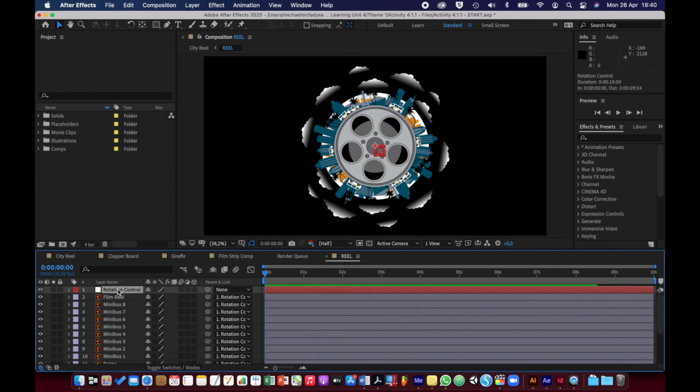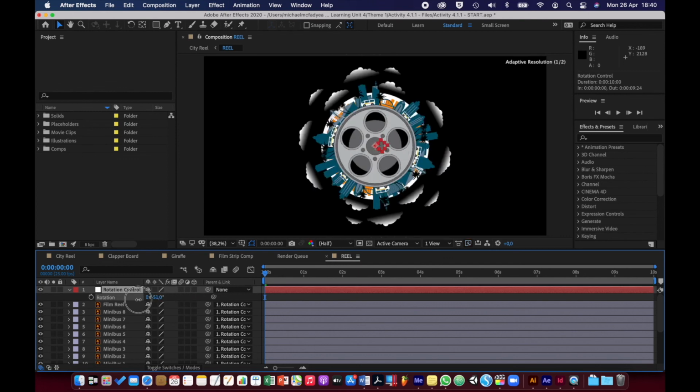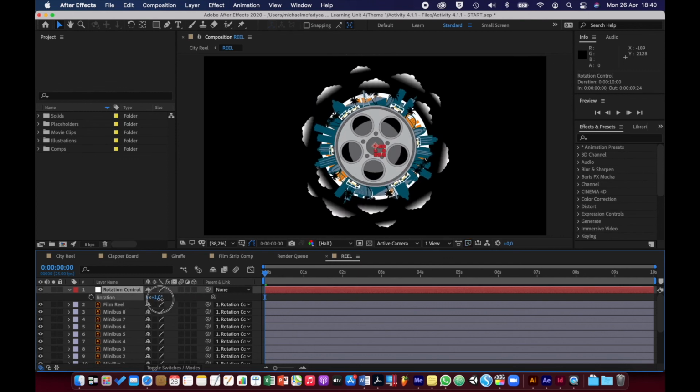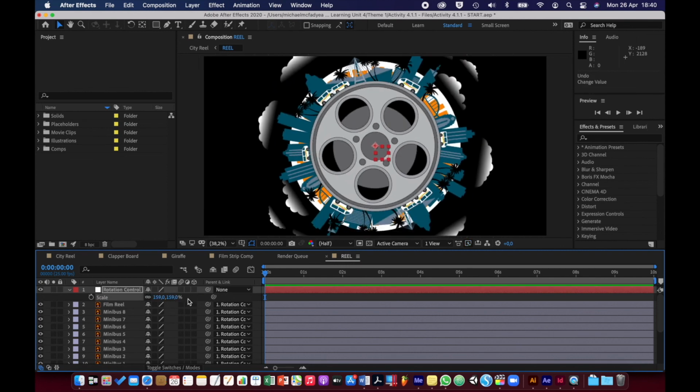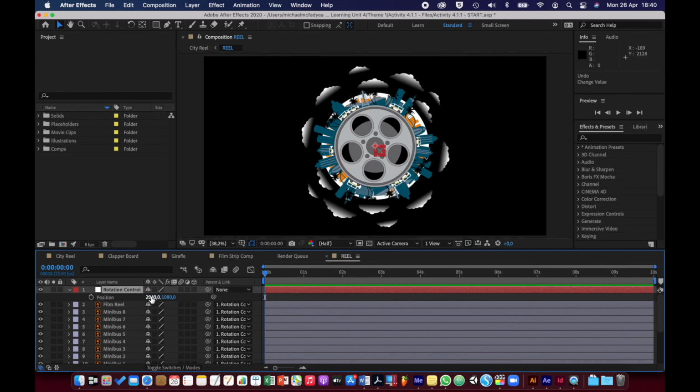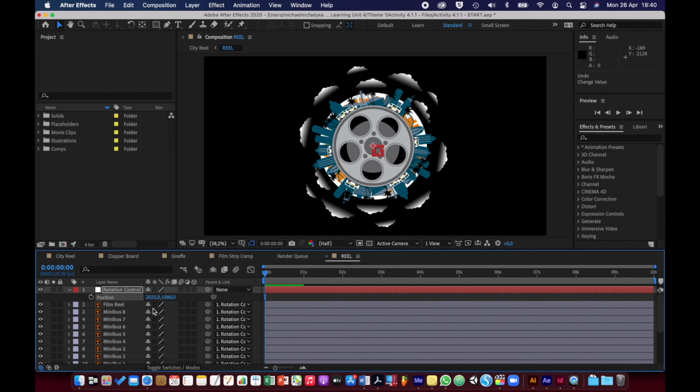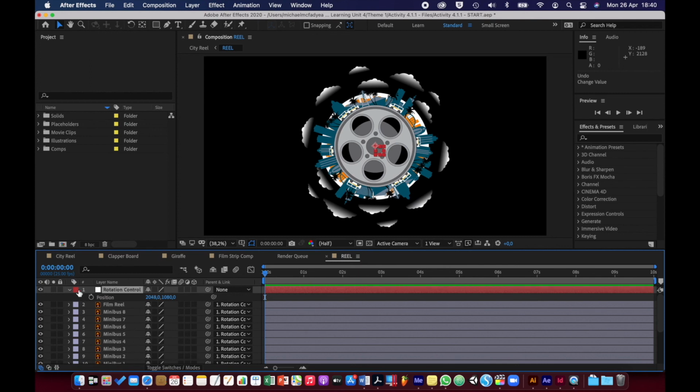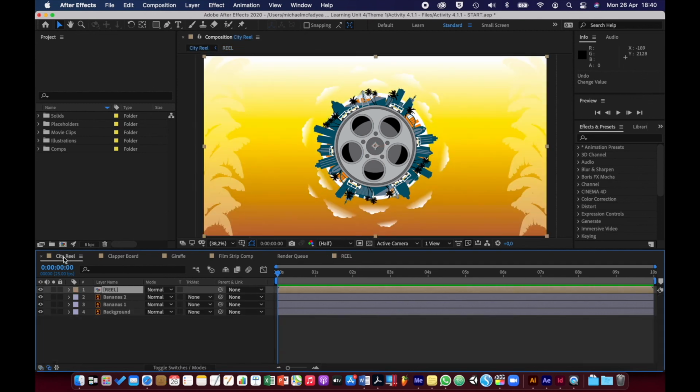So now if I go to that rotation control and just press R and I rotate, everything is rotating because it's parented to this object. Undo that, and if I press S for scale, everything scales. I'll undo that, and if I press P for position, everything moves. Okay, so that's a good setup for animation. So then I'm going to go back to the city reel composition. So nothing appears to have changed here, but now we've got all of those layers pre-composed into one composition layer, which is great because now we can transform that how we want to.